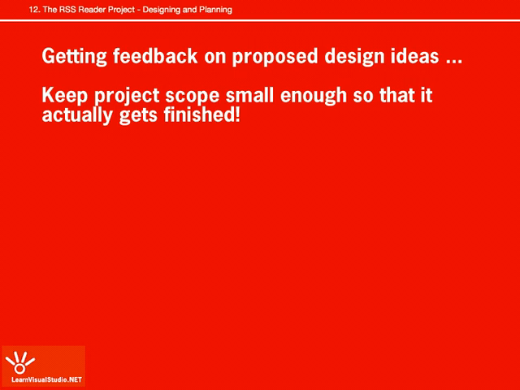So we want to keep our application scoped fairly small so that we actually finish the project and we don't become susceptible to something called scope creep, which is the tendency for developers to want to add in a lot of features into the application, which makes the application get larger and larger and it takes more time to complete. We want a quick win, a quick success before we begin to add in too many features. So we're going to try and keep our scope fairly small, but take our user's input and try to refine our design. And then once we get a design that we're pretty happy with for version 1, we're going to start the development process.